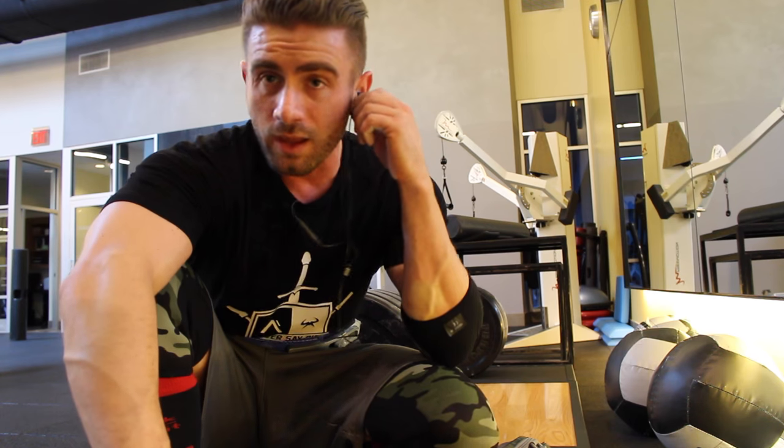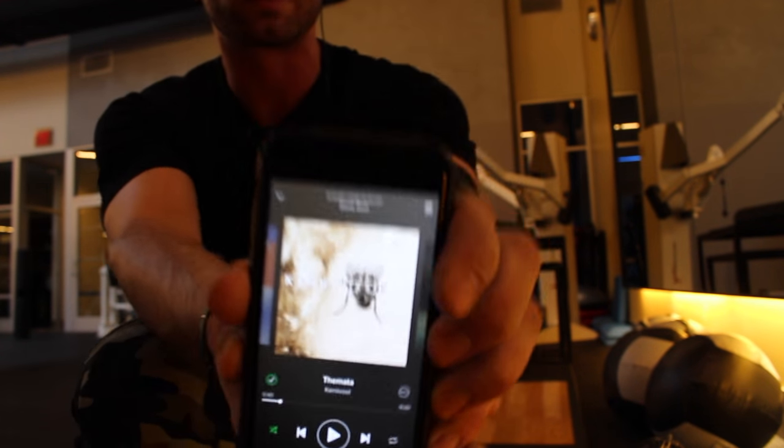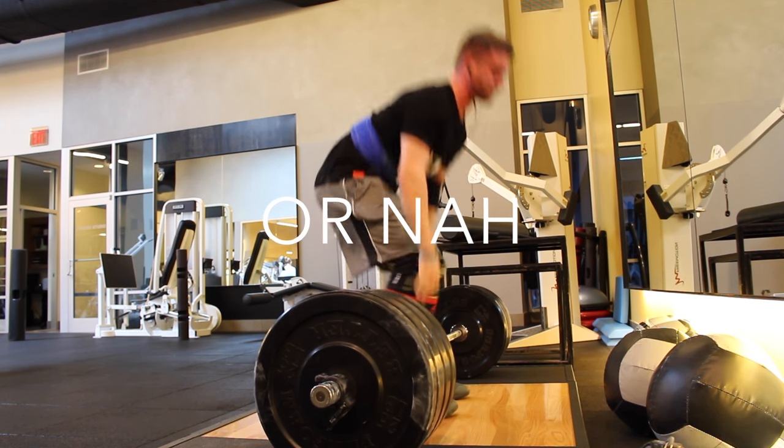So it was going pretty well. I did 315 — 3 sets of 5. Then went up to 335 for a set of 1. And I'm about to do 365 for another set of 1. Now I used to do 365 for 3 by 3, but I'm really starting to feel an arch in my back, so I tailored back down — going for smooth, clean repetitions. Slow is smooth, smooth is fast. Also, this BPI BCAA fruit punch: very good, very clean tasting, doesn't have a lot of that chemical taste that a lot of supplements do.